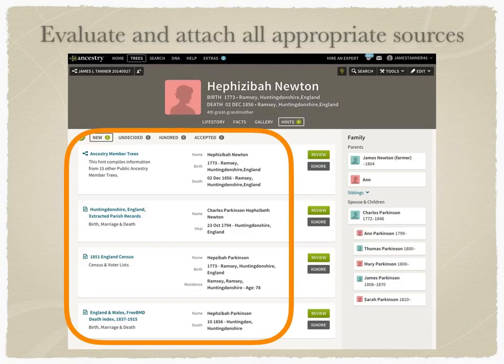Sometimes the sources, of course, will have information that differs from the information you already have in your family tree. At that point, you're going to have to decide whether the information in the source is correct or more correct than what you have in your family tree, or not, in which case you won't be substituting any information. You can attach a source without changing any information in your existing family tree.